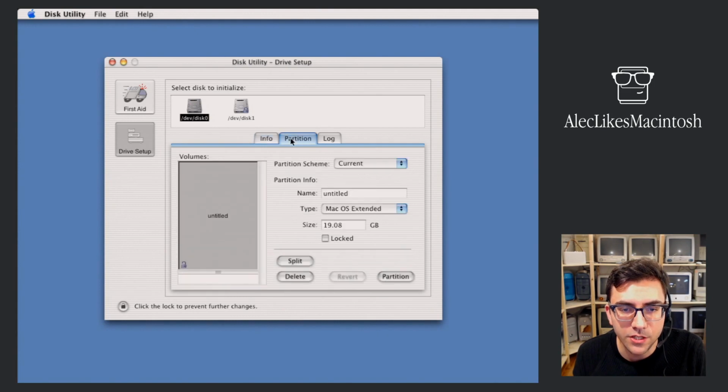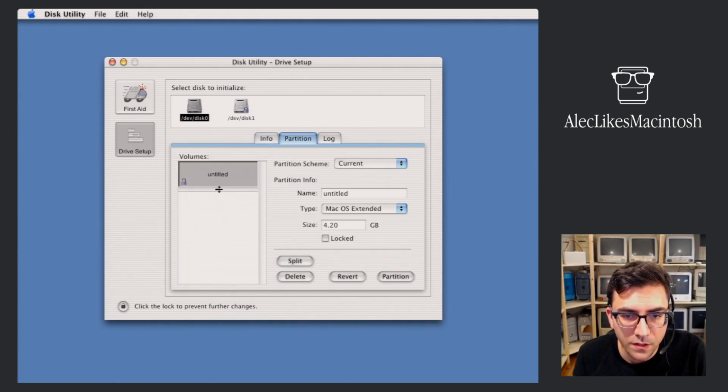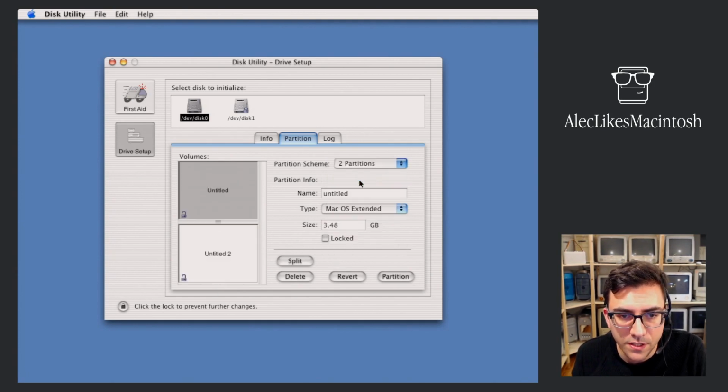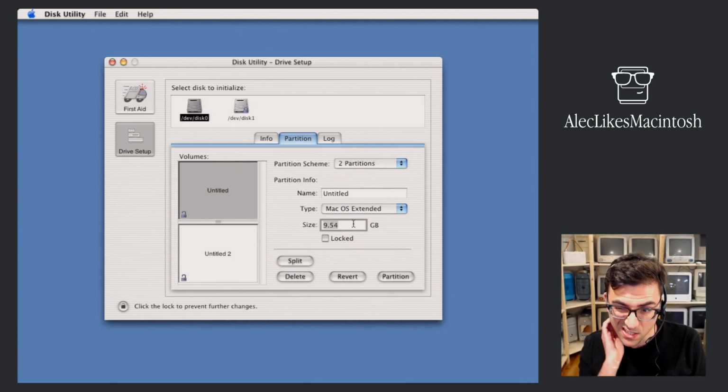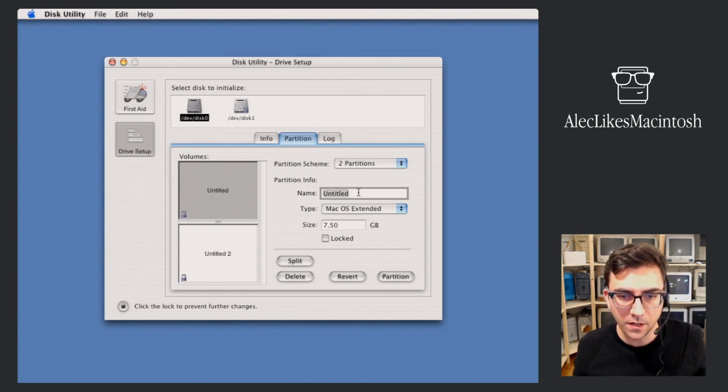Click on this sucker. So we want partition. And we want the first volume. Let's see. 2 partitions. We want this volume to be under 8. So I've read around. So let's just be safe and do 7.5. We're going to call it.